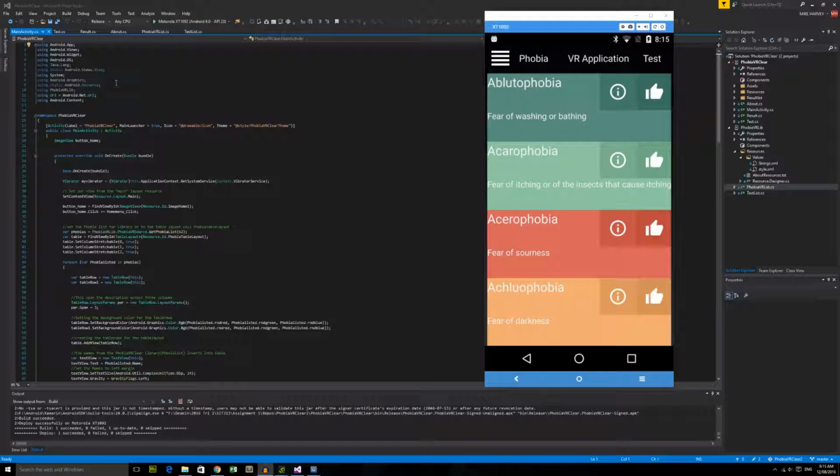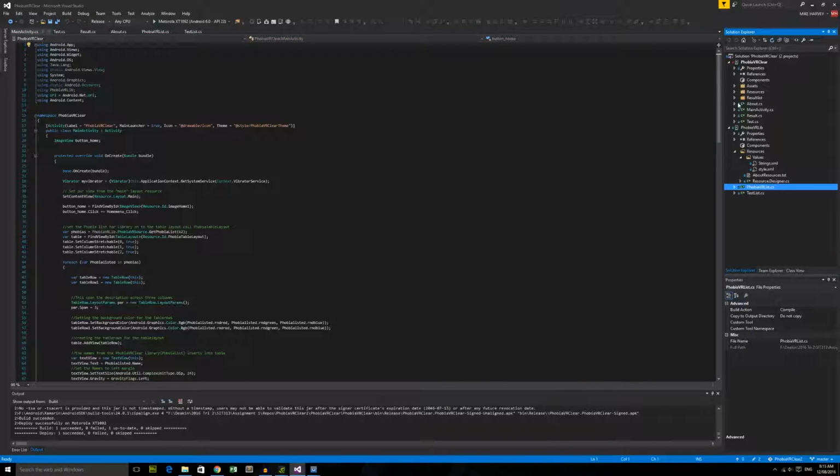Running through this code, you can see that it gets a style from Phobia VR themes, which is its own theme.